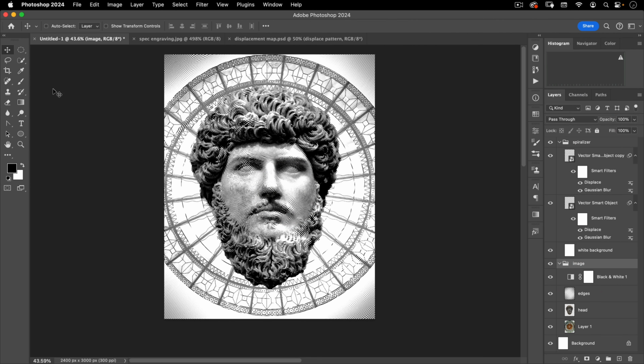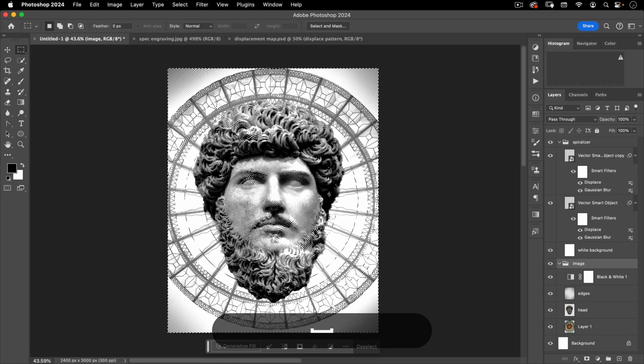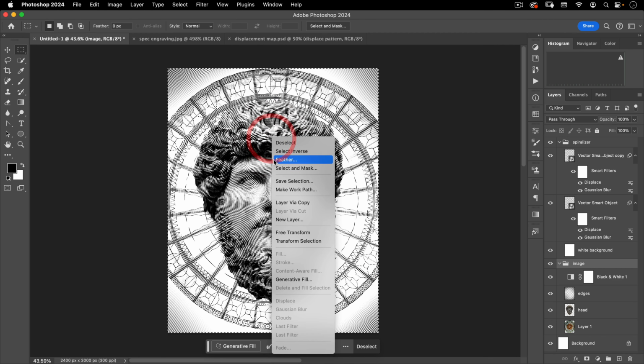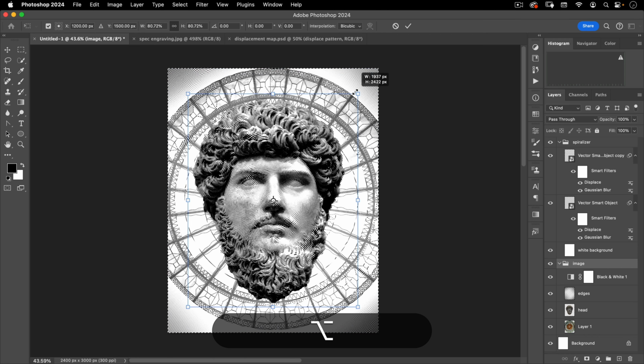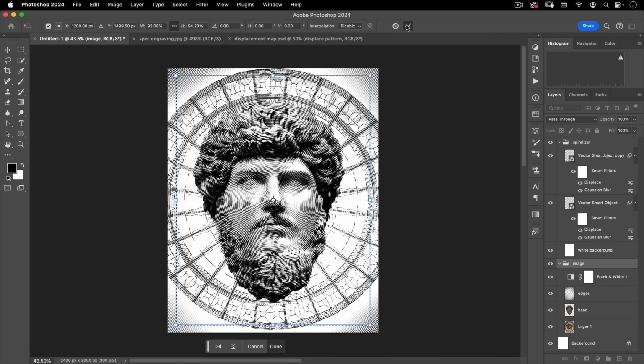All right, then on my image layer, I'm just going to go to my rectangular marquee. I'm going to make a selection around the entire thing and then right mouse click, transform selection. And then if I hold down Option, it's going to reduce it from the center point. If I hold down Shift, I can kind of freeform this. Just want this to be kind of equal distance away from all the edges. I'm going to hit the return there and then add a mask.